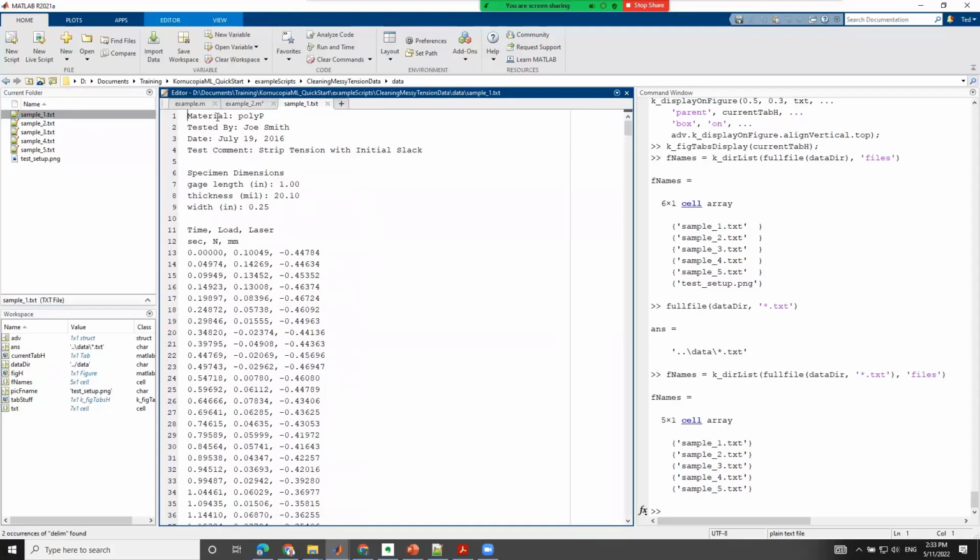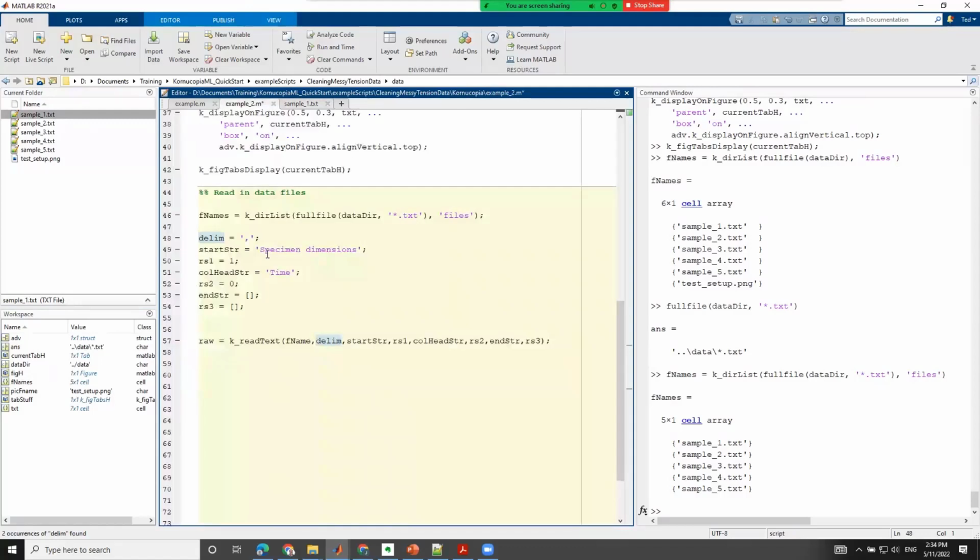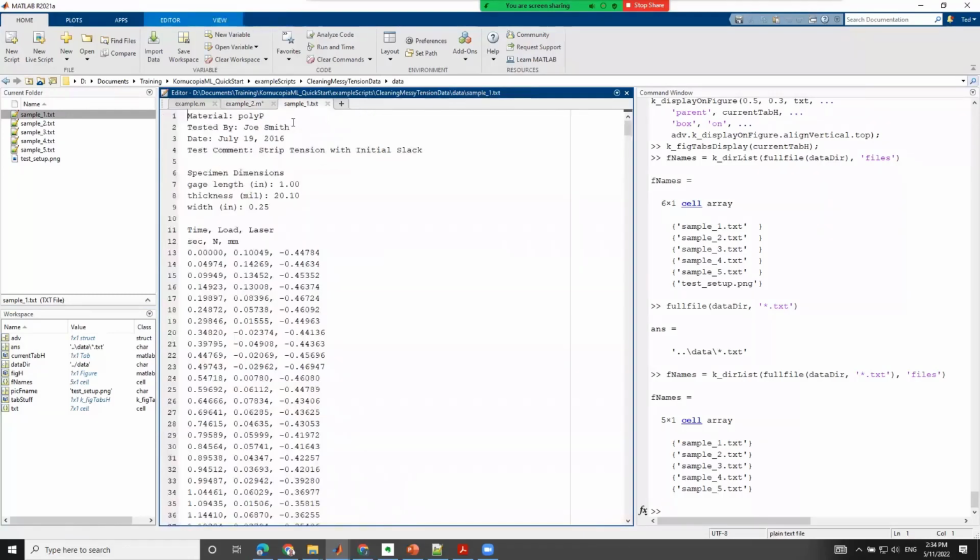This will be part of the main header, but this is the header section of the data we want, and then the tabular data is here. So we'll make a few changes here. Right now, this is a case-sensitive search for this string, so we want to make that with a capital D because it happens to be specimen dimensions. When we find that, we want to step down one row.